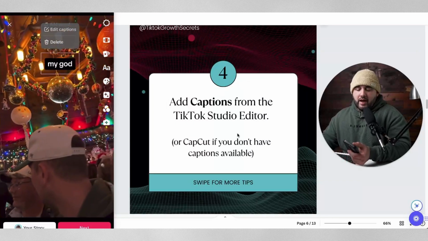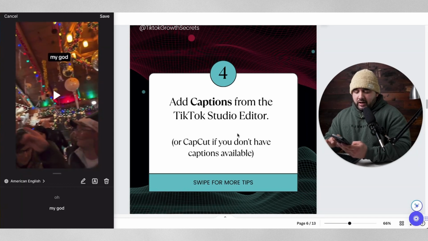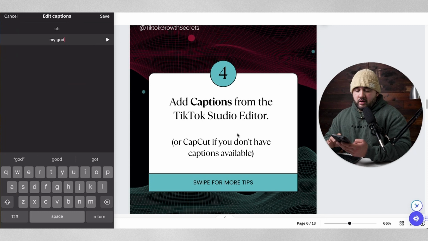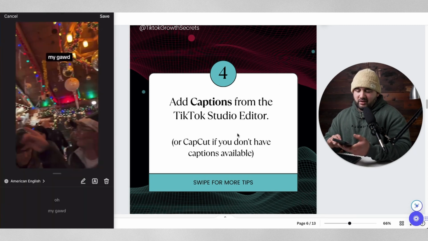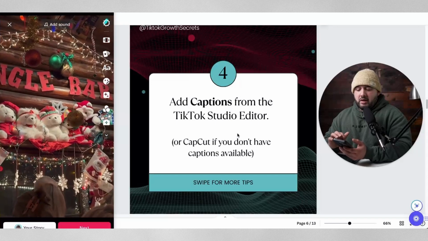So if I wanted to go ahead and edit my captions and manually change them, you can go in here, click on them, edit captions, and you can go ahead and put whatever word. We'll go ahead and do that. Okay? So, you can go ahead and edit these here, okay? And you go ahead and click save, and that would be good.